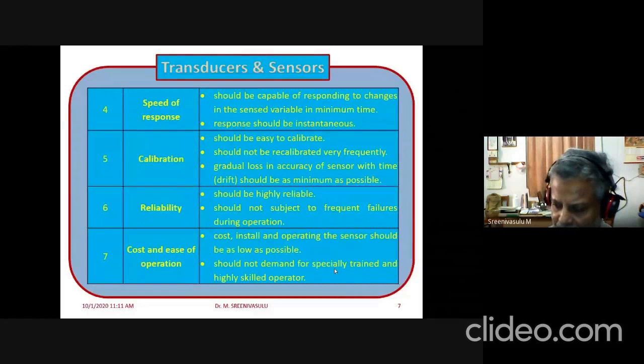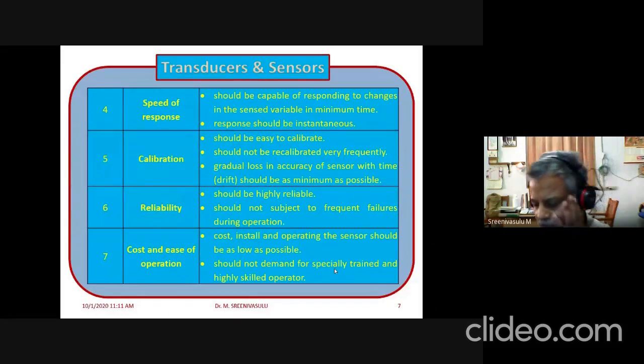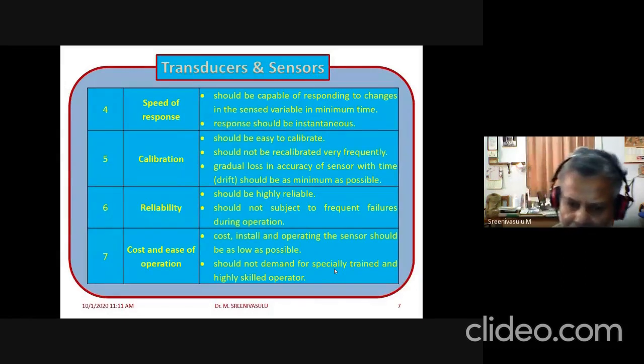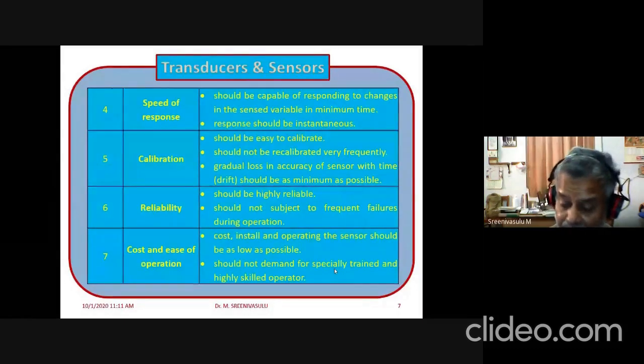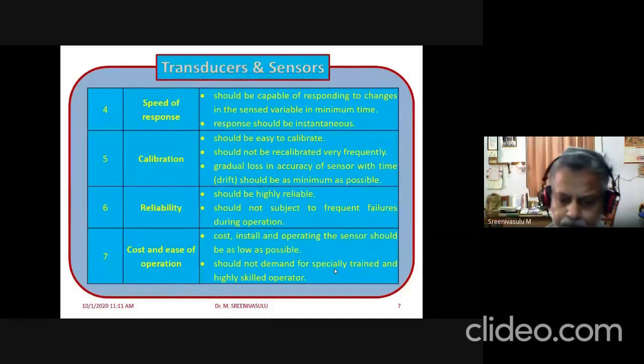Say for example, you have attached a sensor to measure velocity. Over the period of its usage, the actual velocity may be something and the velocity being sensed is going to be something else, and that is going to create problems.